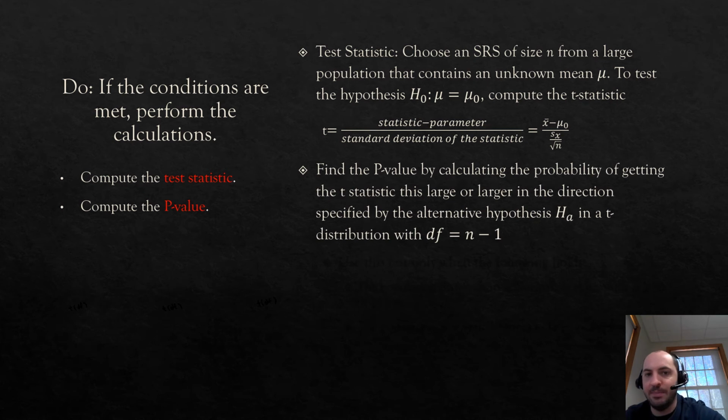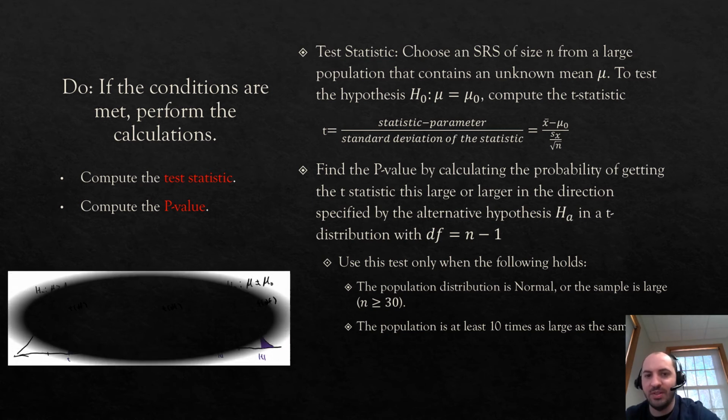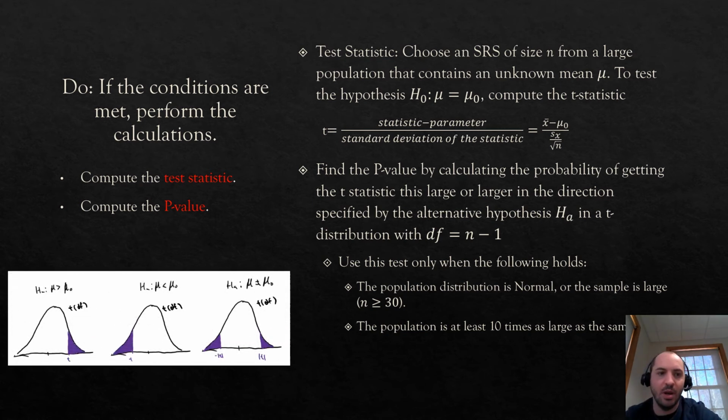For the p-value, you're going to need to use your t-statistic as well as the degrees of freedom, and this is going to be your sample size minus 1. So n minus 1 is your degrees of freedom. And we only use these tests, again, when we satisfy those conditions on the previous page. So if we go to compute these in our problem here, we know we're interested in this picture to the far left. This is a one-sided alternative hypothesis. We're interested in greater than t here, because we think that the hours are more than 15 minutes of length.